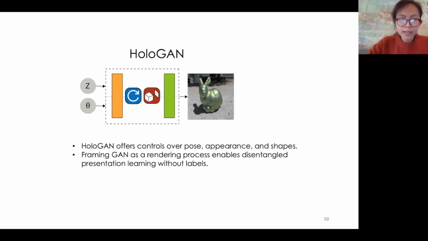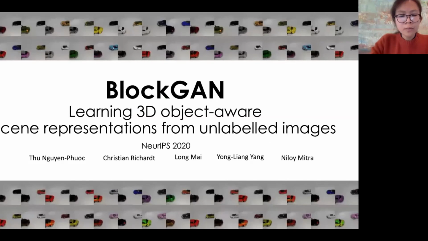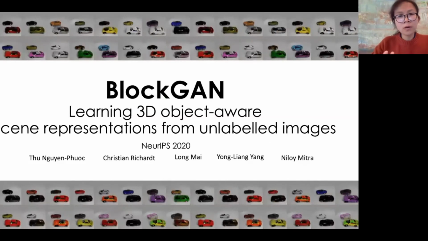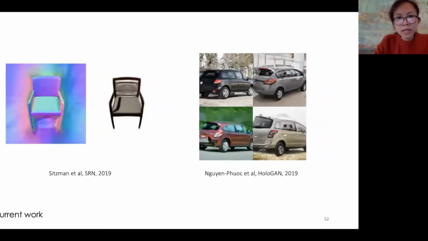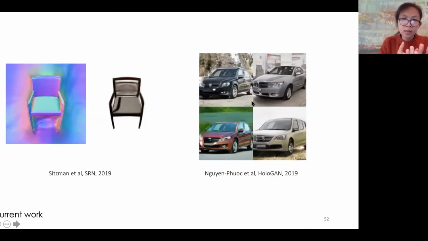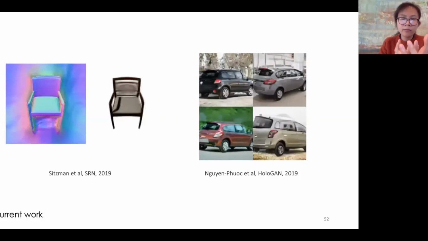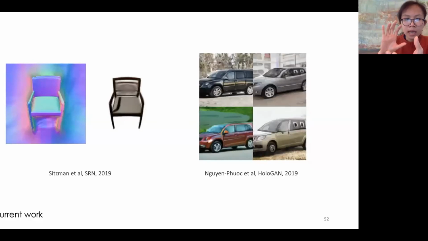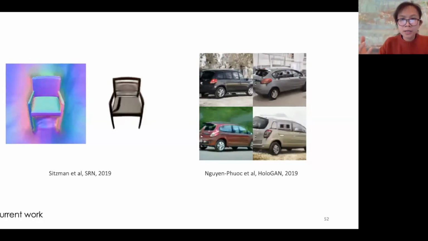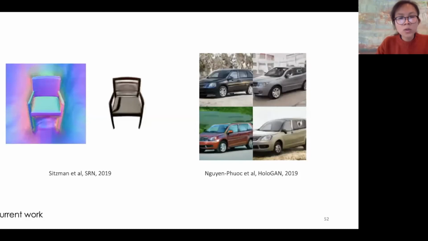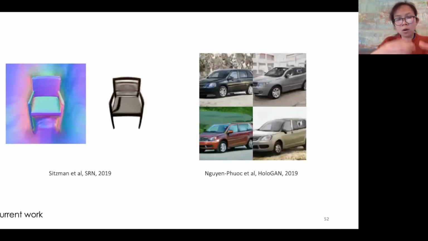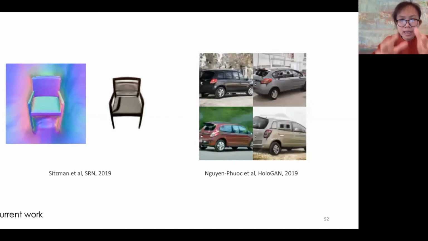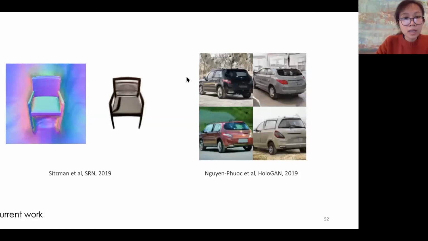So just by adding these 3D components, we can do so much more with the normal generator and GAN framework. So that's great. That's HoloGAN, and this brings us to our latest work, which is BlockGAN. One thing that we noticed when we work with HoloGAN is that it learns a 3D representation, right? But if you look at this more closely, you can realize that the foreground object and the background objects basically entangle. So this 3D representation is a monolithic representation. So you can't manipulate each object in the scene separately. It always comes together.